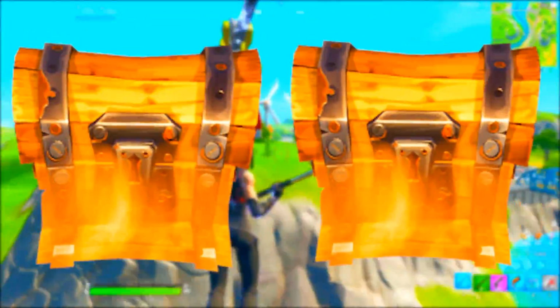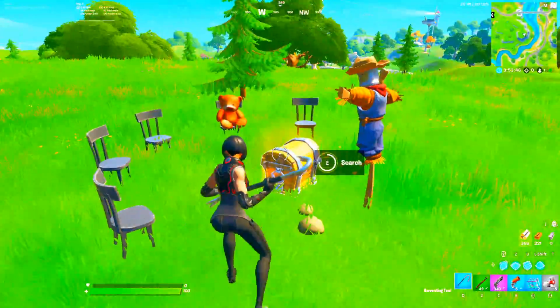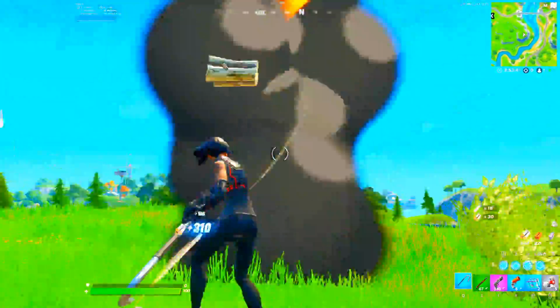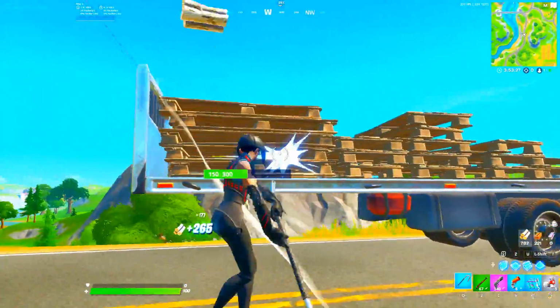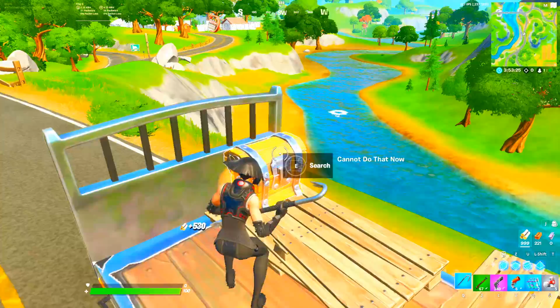So there's going to be 2 chests. One was actually in the ground, but don't worry, you can collect both of them. Head on the zip wire to the other hill and collect the third chest. Then go back over on the zip wire and drop down to this place where you can get a maximum amount of wood for you and your team.